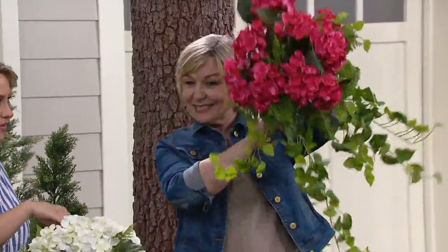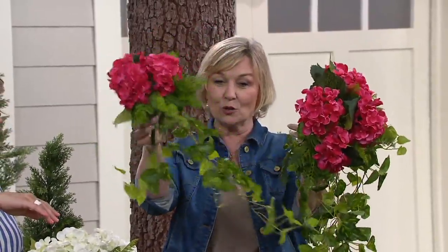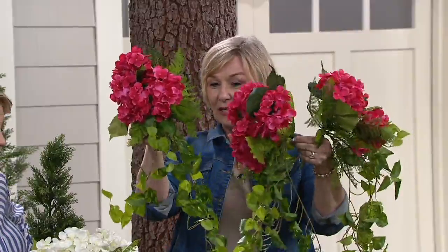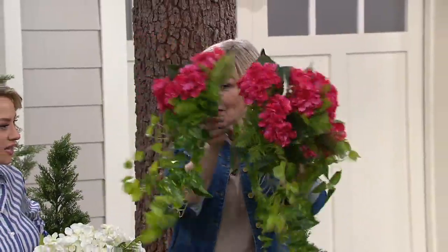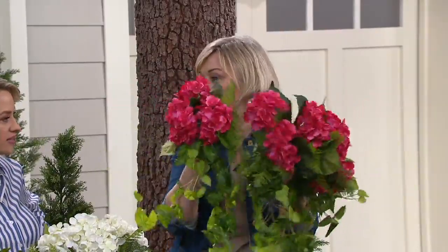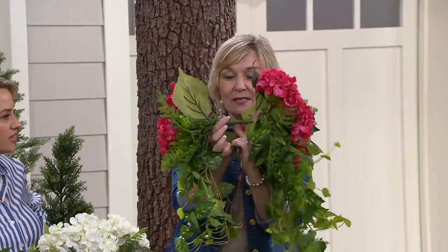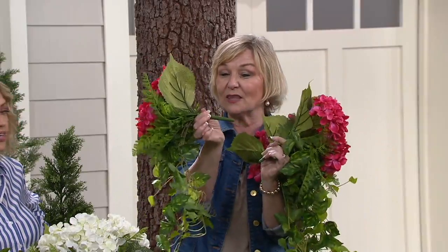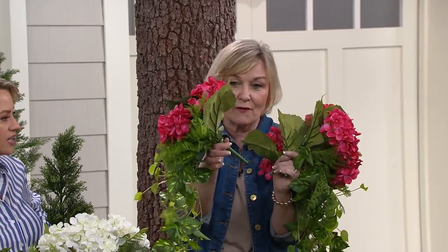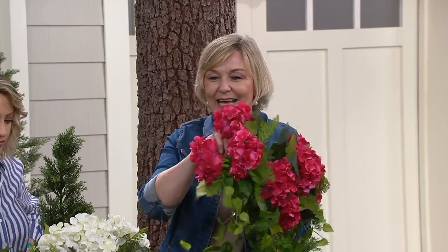Now, this is the giant bunch that you're going to get. And I split them into 3. Why did you do that? You know what? So it gives you the diversity of using them separately, using them together, using them in a long container, using them anywhere you like. It's just easier. But these 3 picks are on a nice long pick, so you could put this right into your mulch, right into your pot, or right into your styrofoam or oasis. But they're already arranged, so it takes seconds.